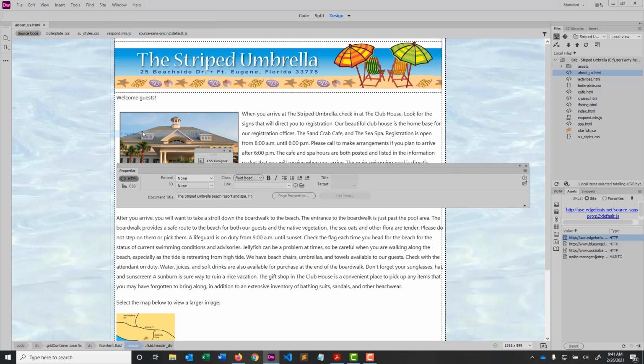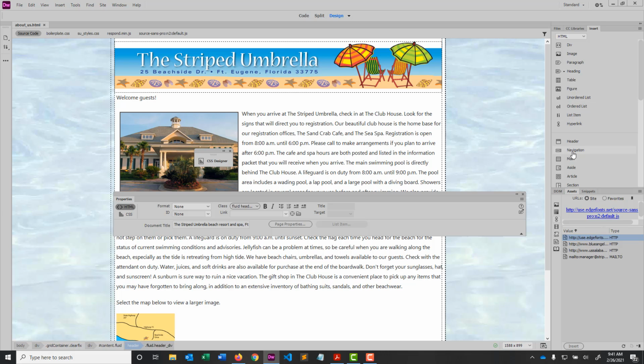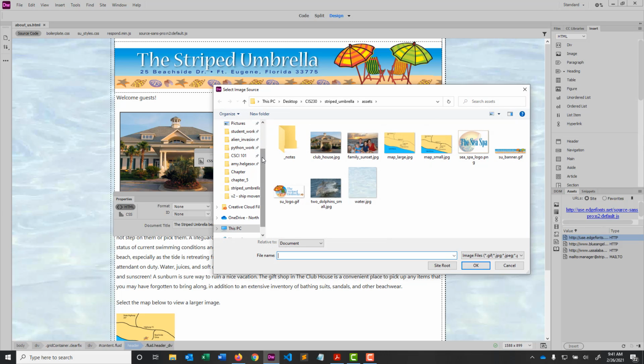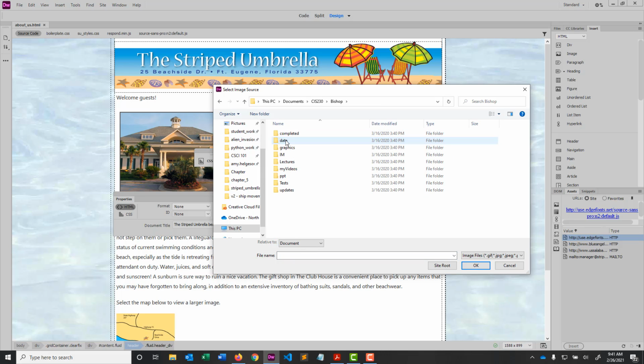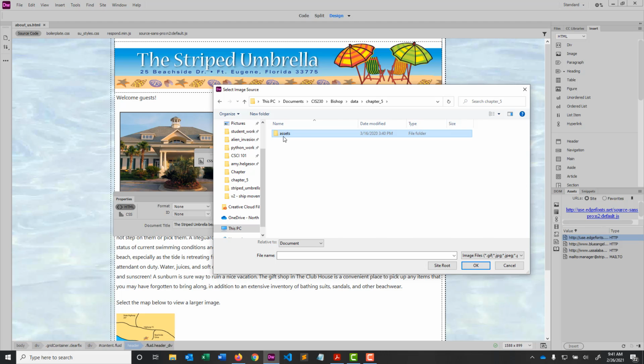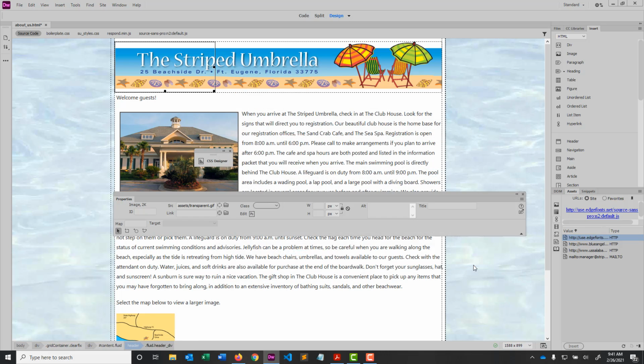So let's come into our properties, have that open, and then we're going to click Insert, and then go to Image, and down the path to the data files. We're looking for a transparent.gif, and now that is inserted.